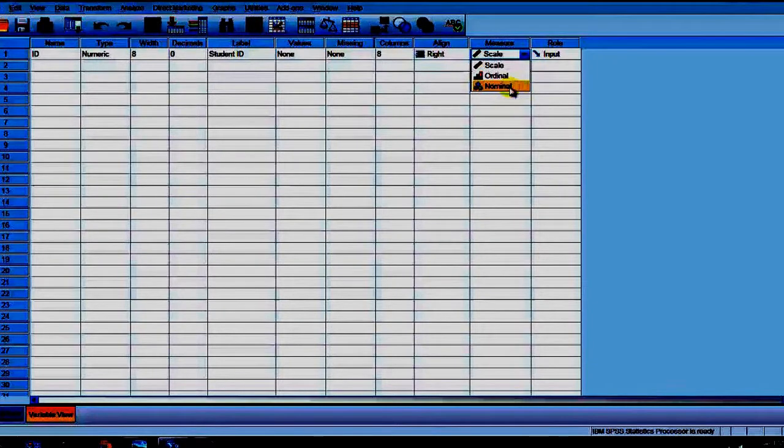So there's no order to it. And ordinal is if there is some order to it, but it's not a scaled order. In other words, ordinal is if it's like short, tall. You know what I mean? Like it's kind of arbitrary, like what is short, what is tall. You can't really do any math with that, but there is an order to it.